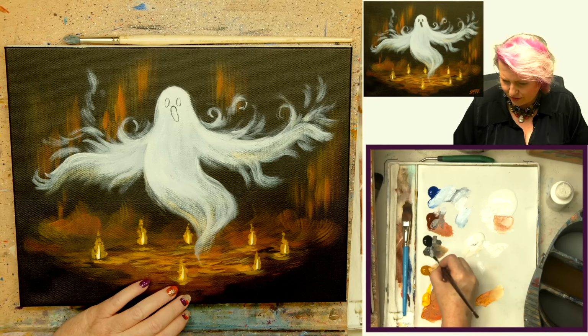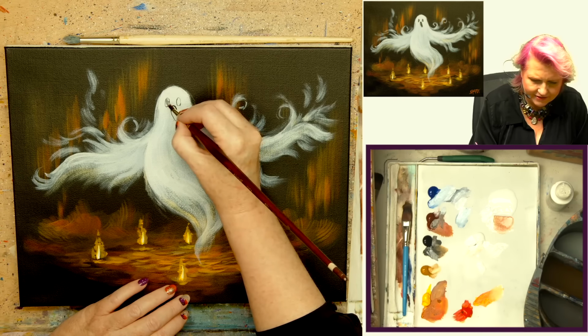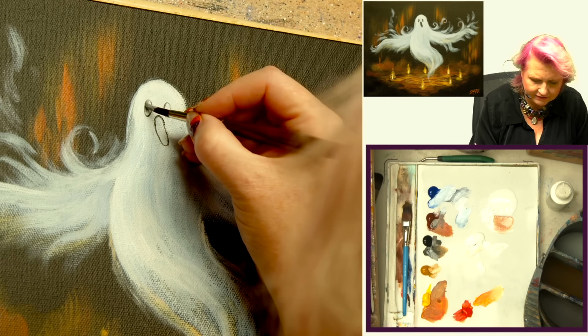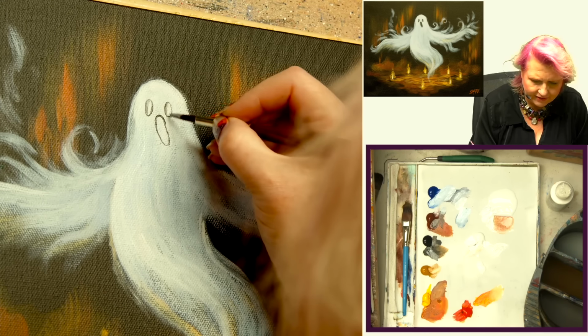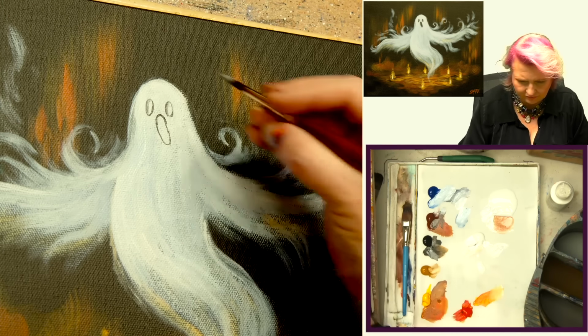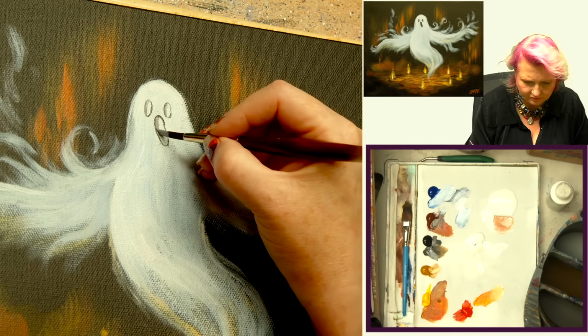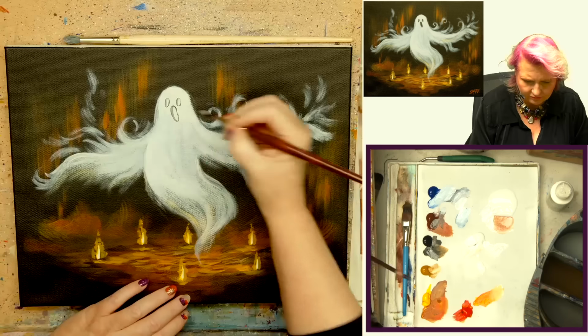Spooky spectral skeletons. All right. And then I'm going to take a little bit of a light gray. Spooky scary skeletons. Come on the inside of the eye with just a little bit of light gray. Another little bit right there. A little bit here.